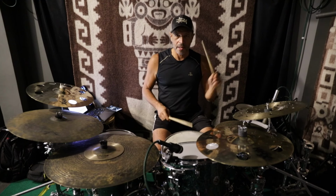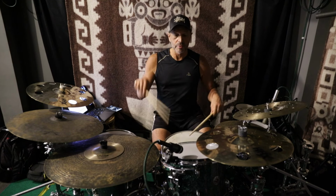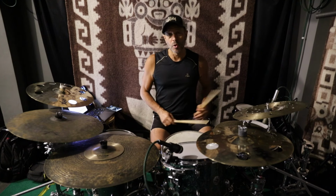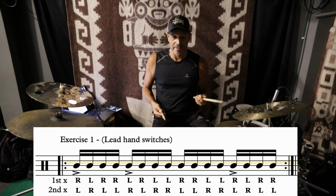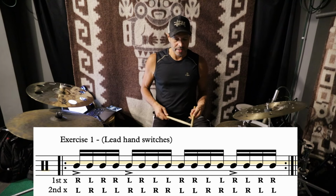You see how we're flowing with the rebound strokes. We're not doing all the stickings, we're rebounding a lot of it. Of course, as you remember, it's harder the slower you go. So I'm going to go a little bit faster now, and you'll remember that in this exercise the sticking turns around: it starts with the right hand, then starts with the left. A little faster so you can get an idea what it sounds like.